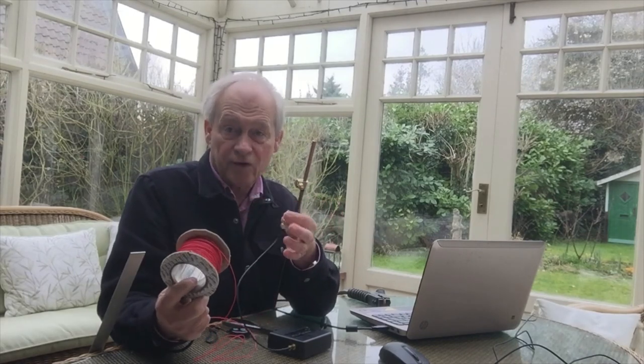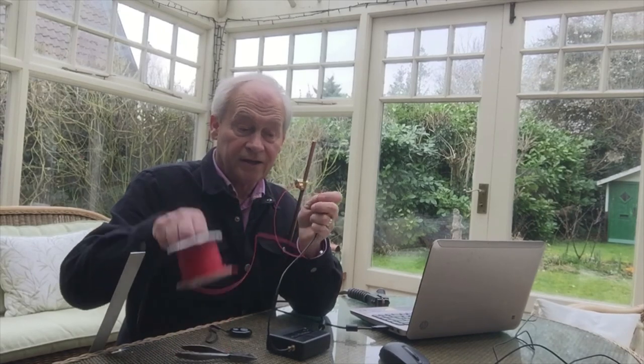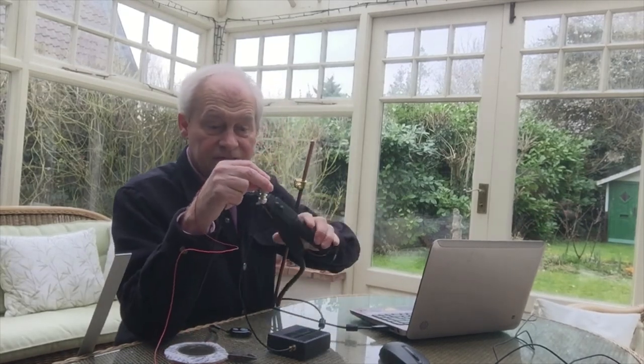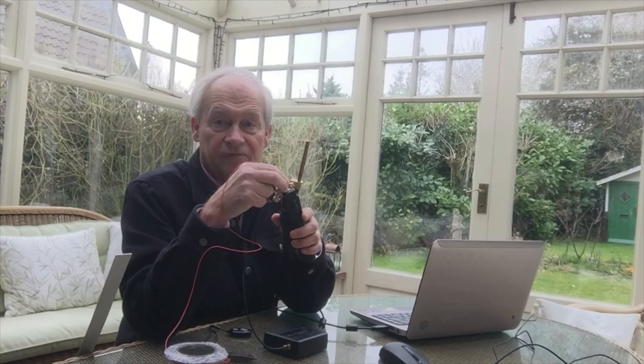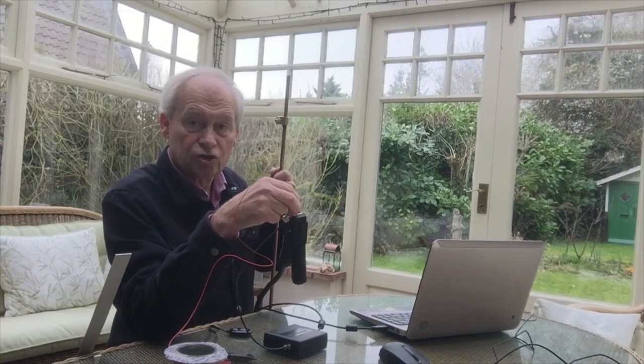As you get into this, you'll find that a lot of improvements can be had with impedance matching and other techniques, which further enhance the signal. But to get pretty good coverage, it's simply a case of getting your wire antenna — strip back the insulation — and connect the long piece of wire to the centre of the coax. It's also important to provide some kind of grounding to the outer at the point of the antenna. There are other videos and information on the internet about the use of counterpoises versus a good solid connection to the ground.